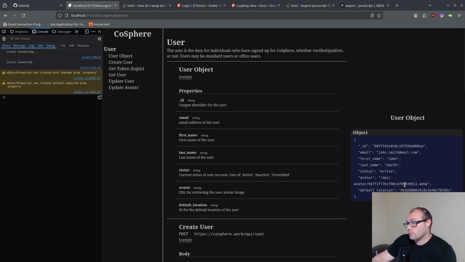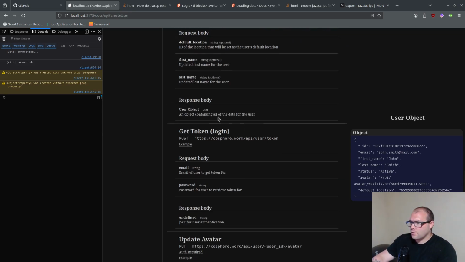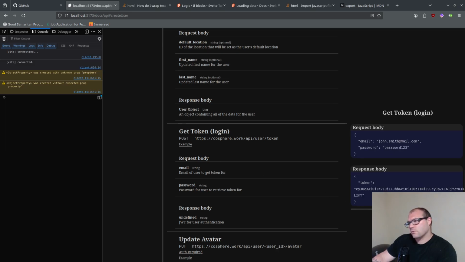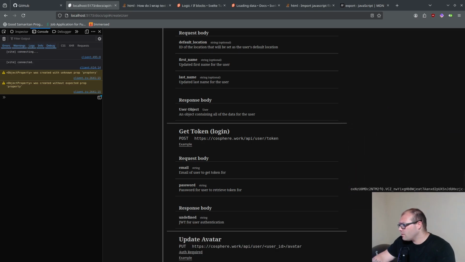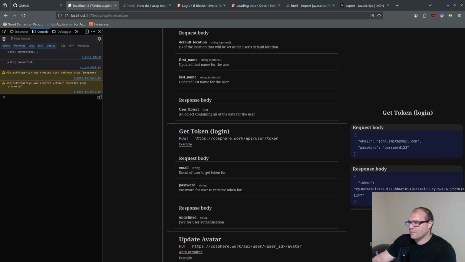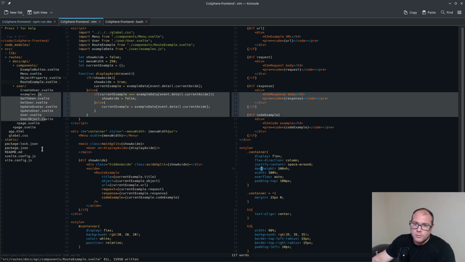This is wrapping. Huh? It's the get token that wasn't wrapping. I mean, it's wrapping a little bit. What the hell? I just don't want to deal with that right now, to be honest. But anyway, this actually looks a lot better. We just have to create the data and a lot fewer files here.